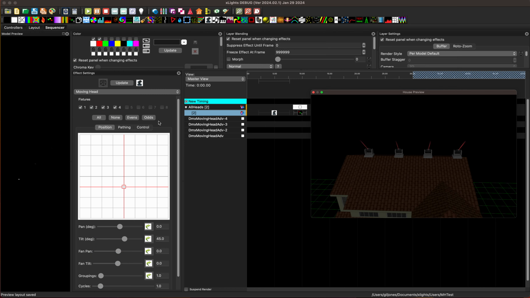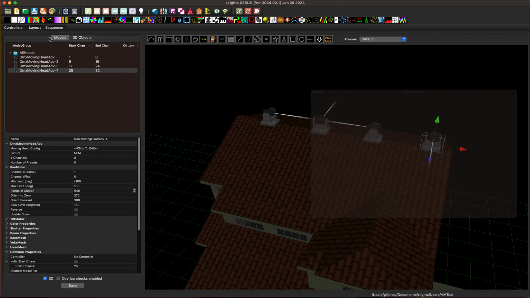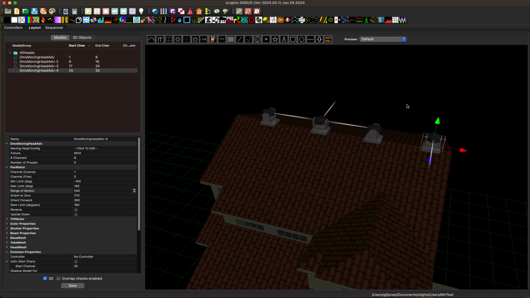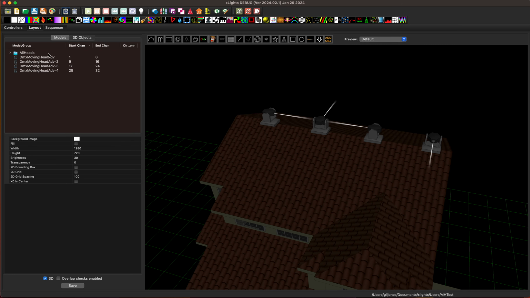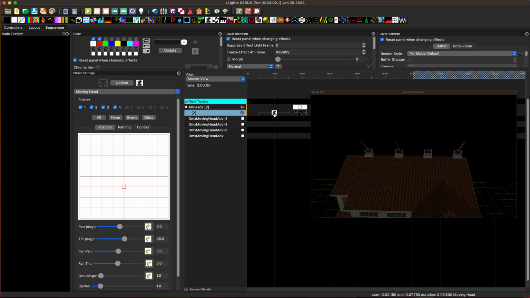Let's see, also the fixture positions, it automatically figures those out. So if I went back and told it that this guy here is really moving head fixture 1, that means I've got a 1, a 1, a 2, and a 4. So I don't have a 3 anymore. If I go back over here and click on the effect, you're going to see 3 is now grayed out because I've only got 1, 2, and 4.